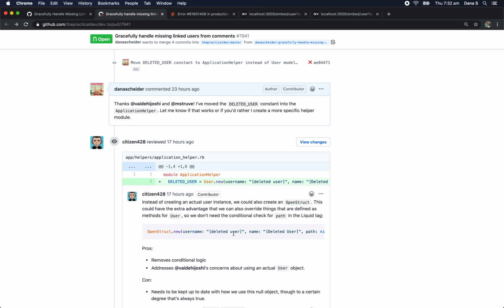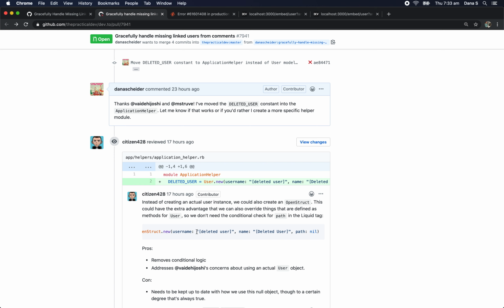An OpenStruct is a data structure that's instantiated just like this here. Each of the keys that you pass in becomes a method on the OpenStruct. So this OpenStruct in this example will have a method called username, a method called name, and a method called path. The values for each of those are the return values for that method.